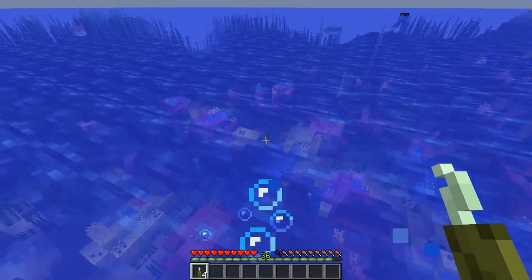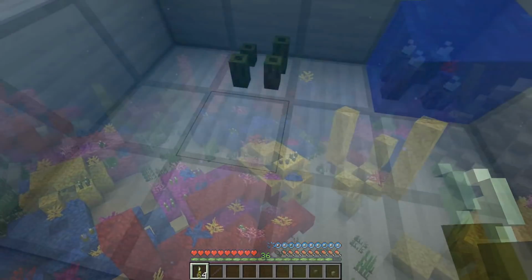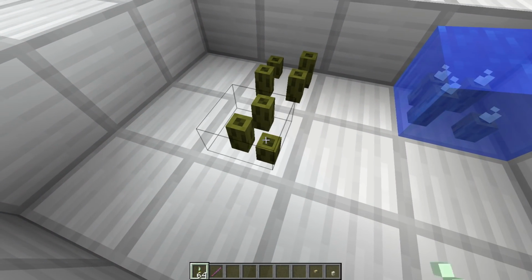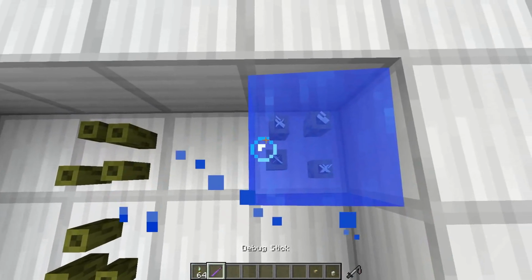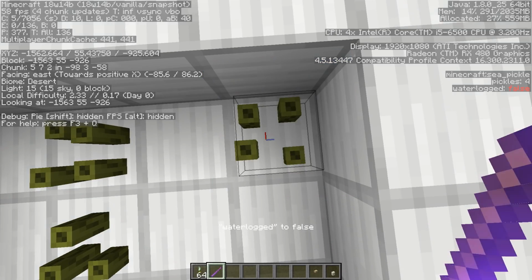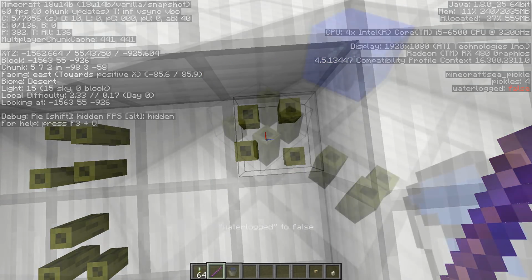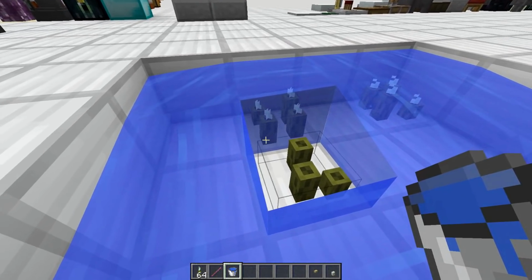The light that is put off by the sea pickles looks really amazing from above the water as well as underneath the water. Sea pickles can also be placed down on dry land, but they won't have the little flare on the top of them, and they also won't produce any light. So if we go ahead and stand on top of this one, you see it's producing light 15, and if we remove it, it produces no light. You can also waterlog the pickles just by right-clicking with a bucket of water.